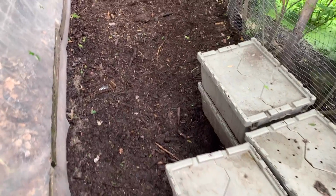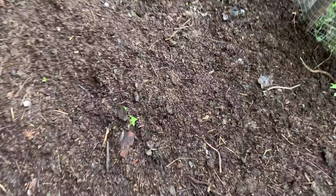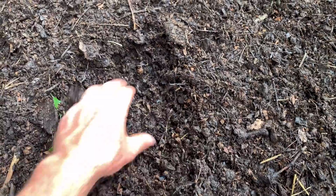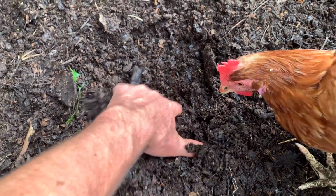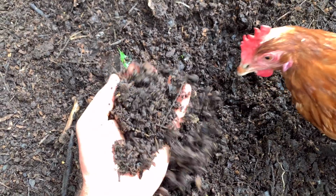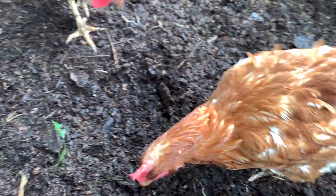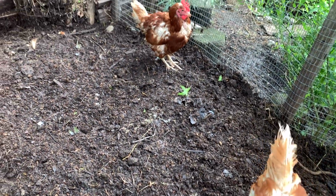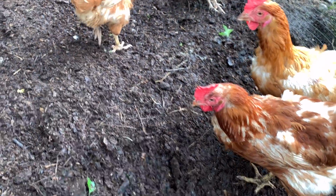This last round was from compost about 5 weeks old. And then this material, with enough of that sawdust, went from raw food scraps to this in about 25 days, 30 days. Yeah, that's right, Mrs. Lady, you can poke in there. These new hens, they're still figuring out what this whole system's about, but they are more than willing to learn, and that's pretty sweet. Anyway, have some fun.